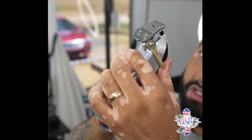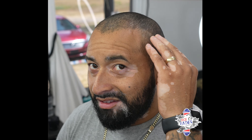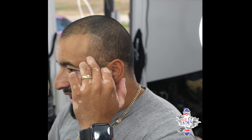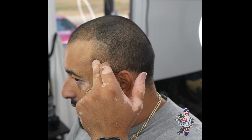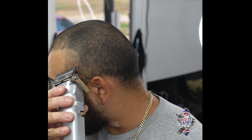So we've taken it down with the number one guard, lever open, all the way around. I didn't go this far down because all this is going to get cut off with zero. Now we're going to use the Seniors, lever closed, and make my initial first guideline. After that I'll bald everything else off. Since we made that mistake, I'm gonna go a little higher — usually I will start right at the end of the C-cup and go straight across, but this time I'll start a little higher and go up.